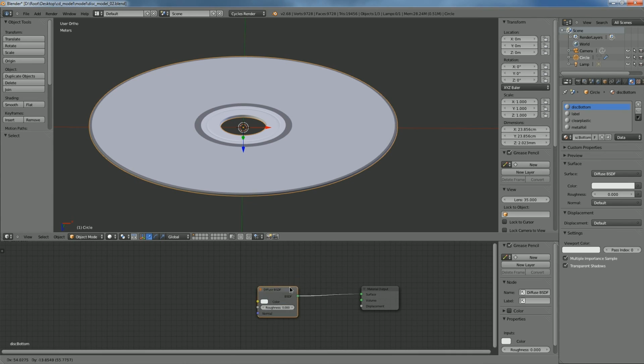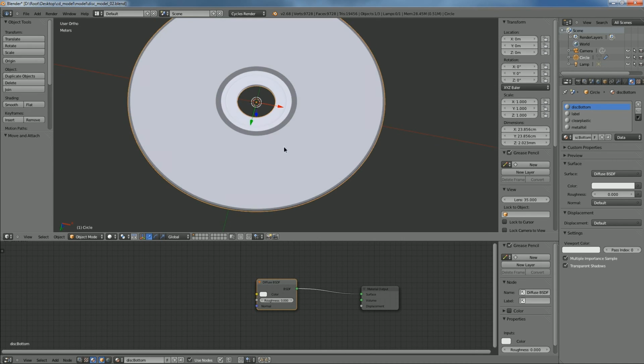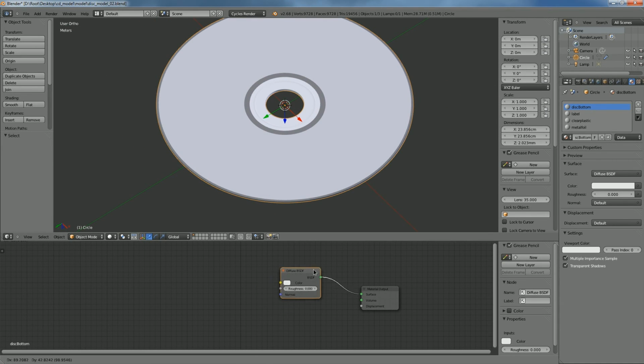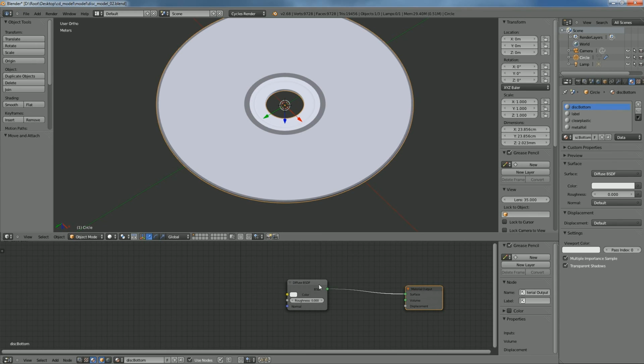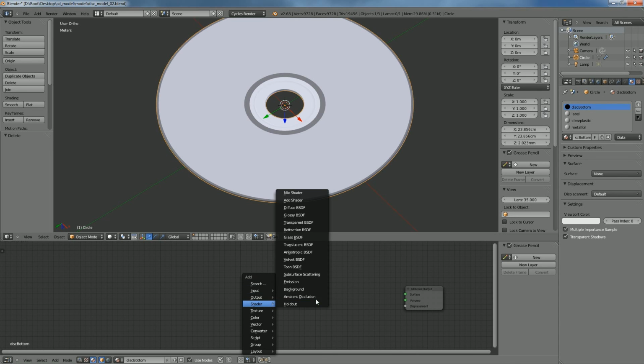So like I said, this isn't a perfect replacement for the way the bottom of the disk refracts the light and disperses it into the rainbow, but it fakes it quite well, and you know, for a pinch it's quite simple, so we will be going ahead and using that. So I'm just going to go ahead and delete the diffuse node we have here, and I'm going to swap it out for an isotropic shader.